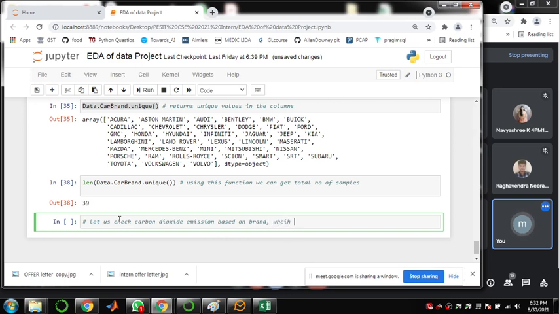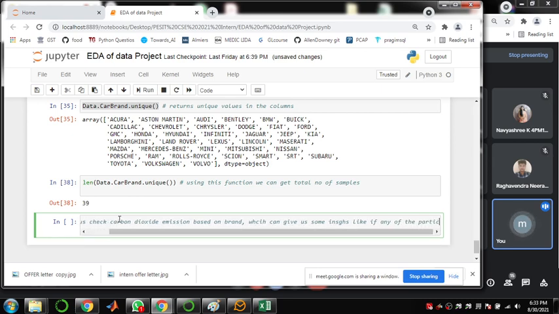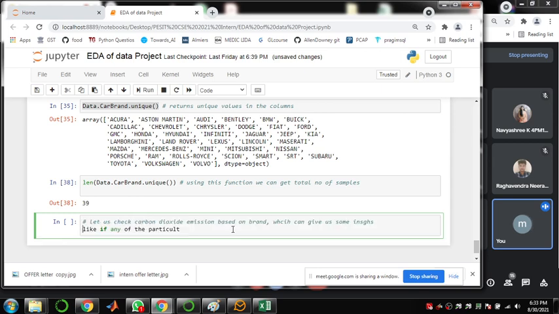This can give us some insights, like whether any particular brand is producing more CO2 emission.